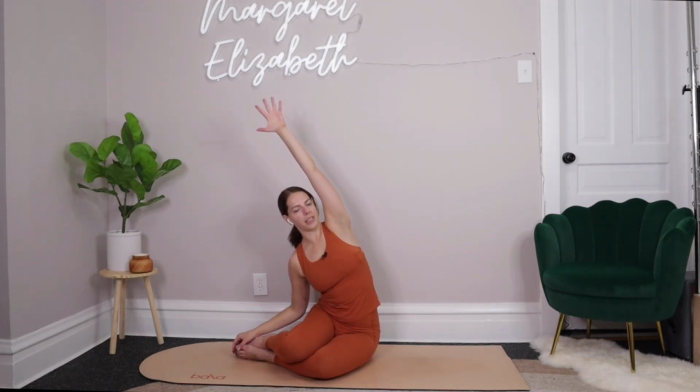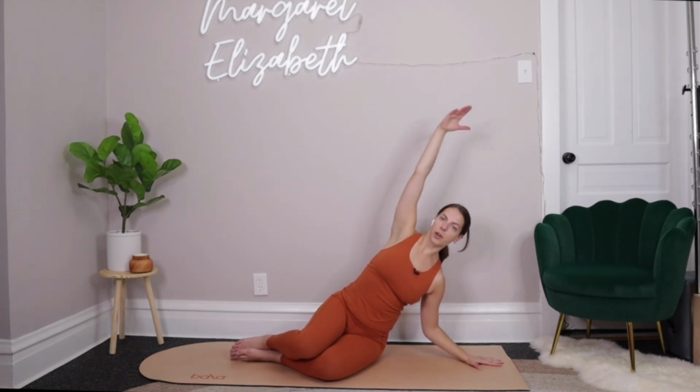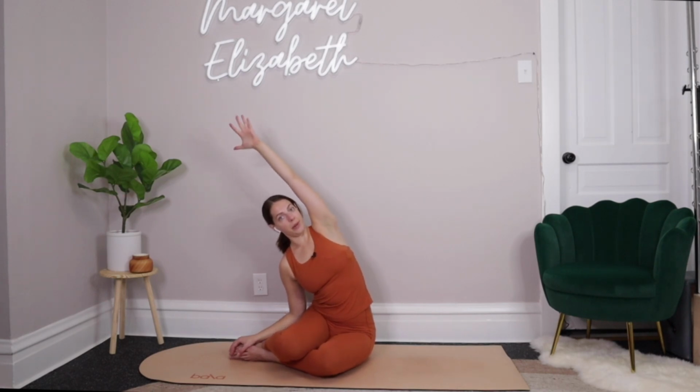And if this doesn't quite work for you, or if you feel a little bit cramped up with the knees bent like this, you can always move the legs into a full-on mermaid position like this, right leg in front, left leg by your side. That works just as well. On this one, let's add on. Right hand goes down, left arm reaches up. You'll pause, come up through center, take the left hand towards the feet, reach the right arm out by your side. We'll find rotation, reaching the right fingertips towards the top left edge of the mat. Open your arm back out, and then we'll find our counter stretch going up and over towards the left.